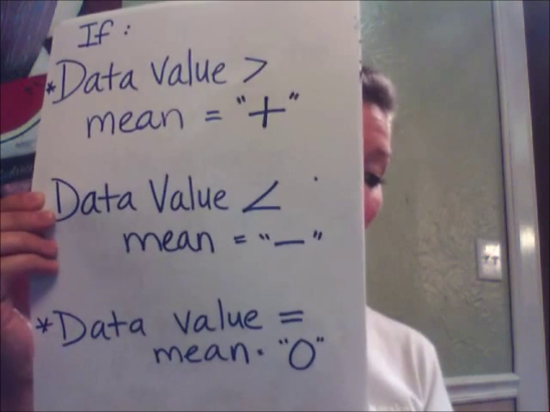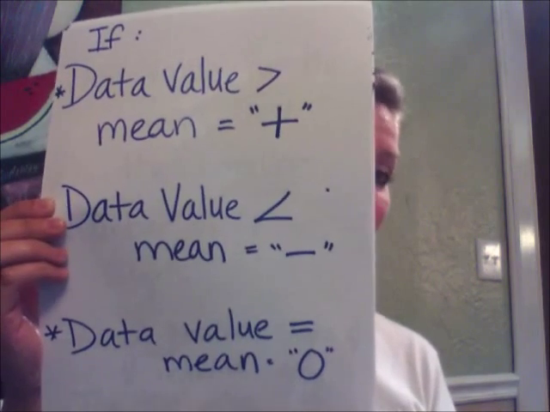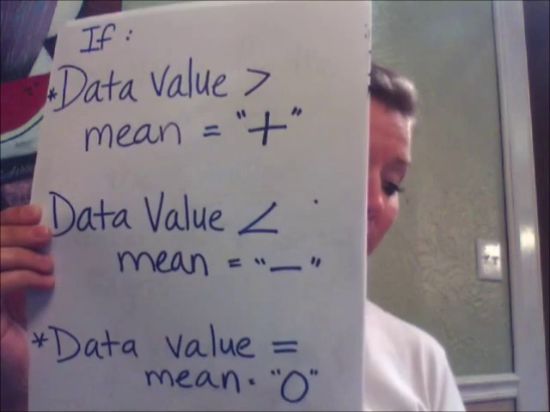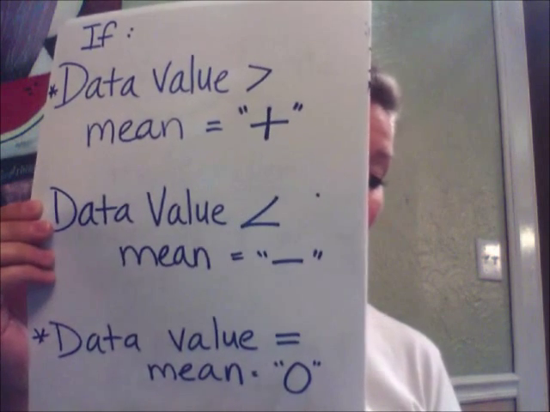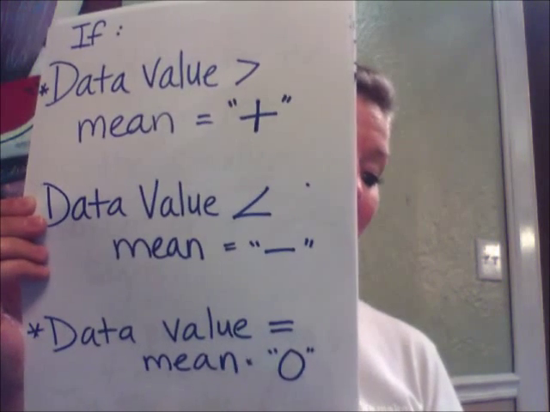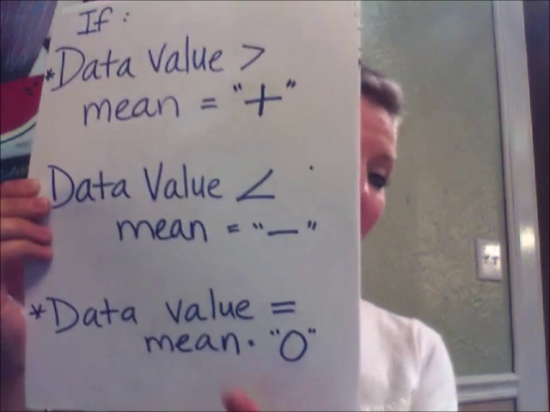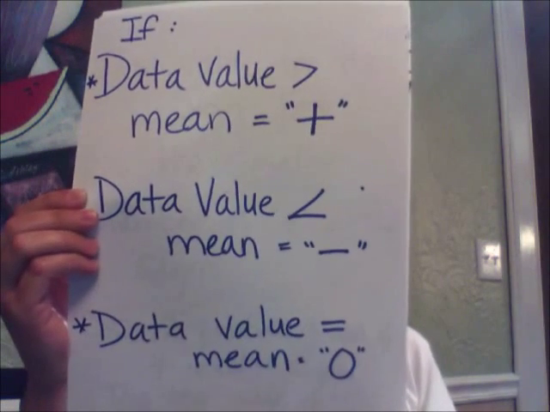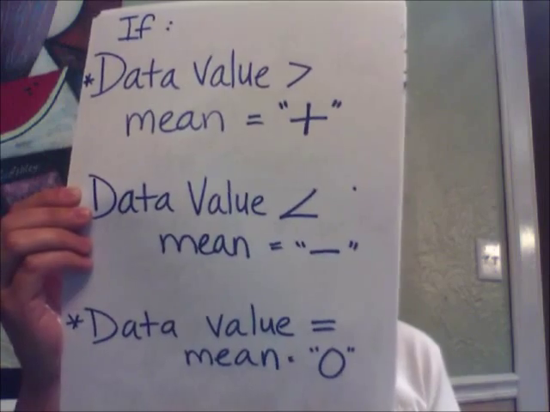If the data value is above the conjectured median, it is assigned a plus sign, which is shown in my picture. If it is below the conjectured median, it is assigned a minus sign. And if it is exactly the same as the conjectured median, it is assigned a 0. Then the numbers of plus and minus signs are compared.